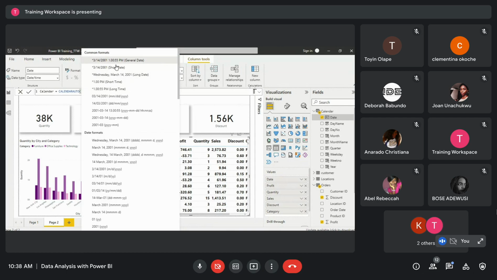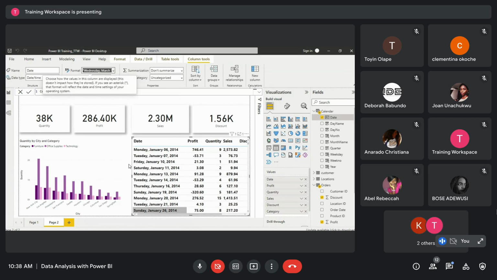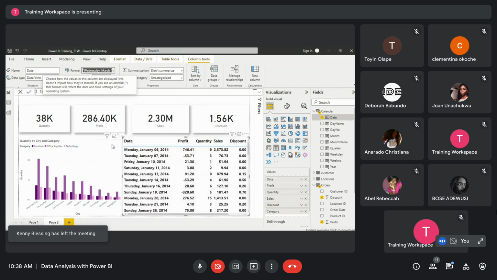You can choose to see it as a general date, the short date that has the date and time, or the short date that has just the date, or you can use the long date, which is the day name, the month name, and then the date and the year. So going back to what we had before, so we can see this. Let me adjust this a bit.